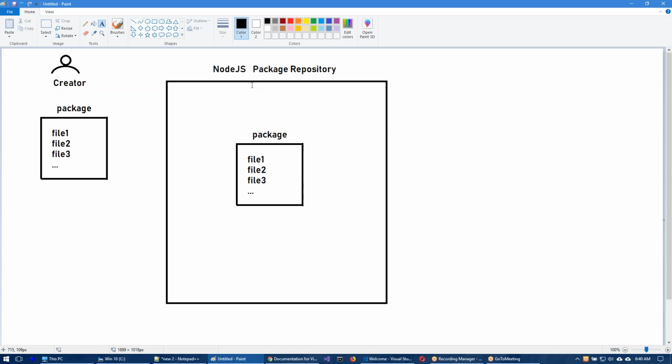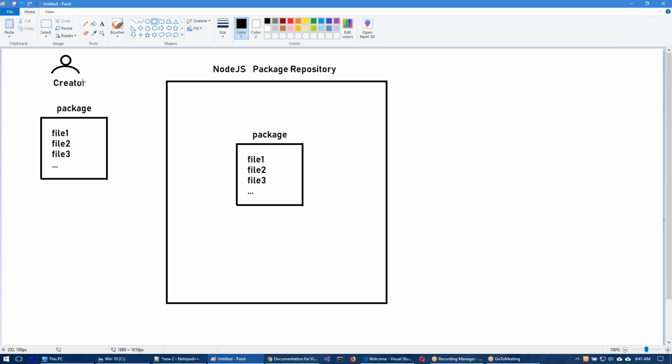Node.js is global, universal. Anybody can use it. It doesn't mean that it is only for Node.js developers. Even though you are not a Node.js developer, you can comfortably use this Node.js package repository. As this package repository was developed and maintained by the Node.js community or Node.js team, that's why they named it Node.js package repository. Maybe initially they thought this is only for Node.js developers, but later it became popular as a universal tech platform for sharing packages. So once you upload your set of files, that is nothing but a package, into this package repository, it will be for everyone. Anybody can download it.